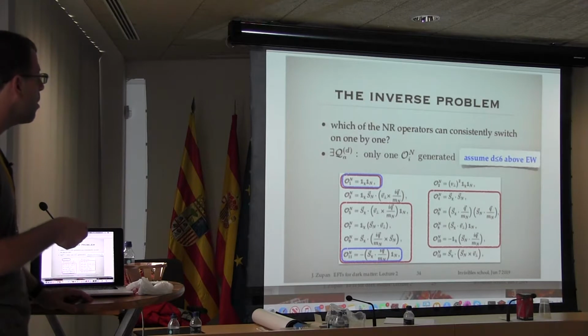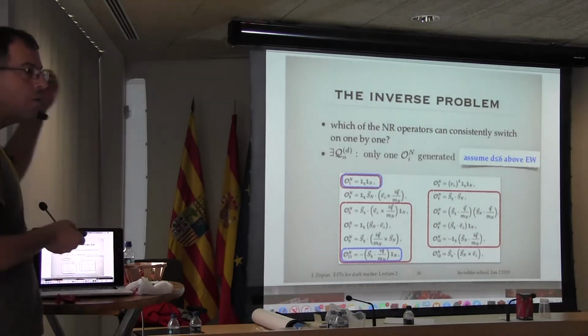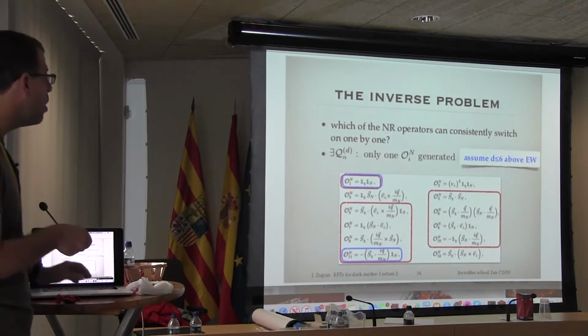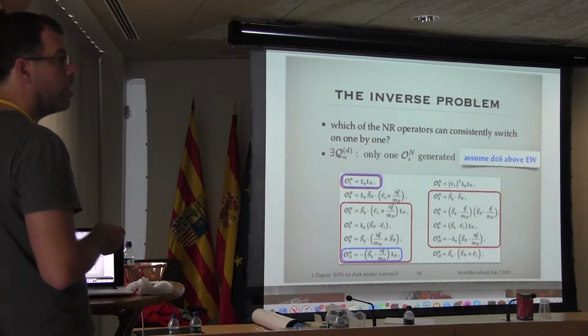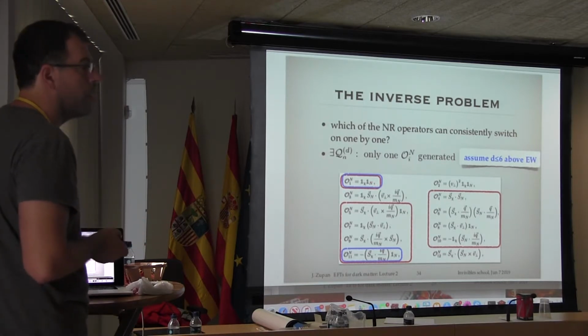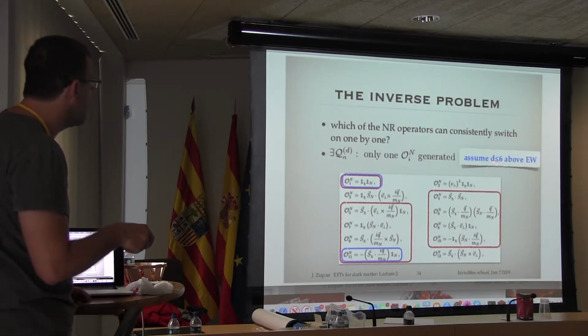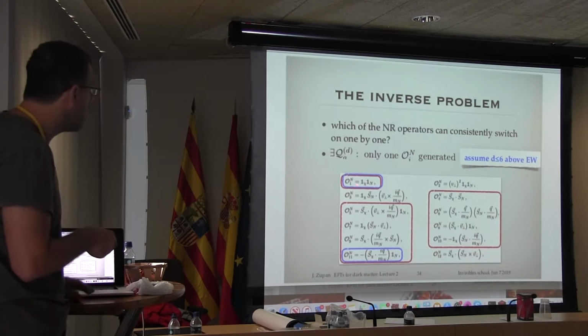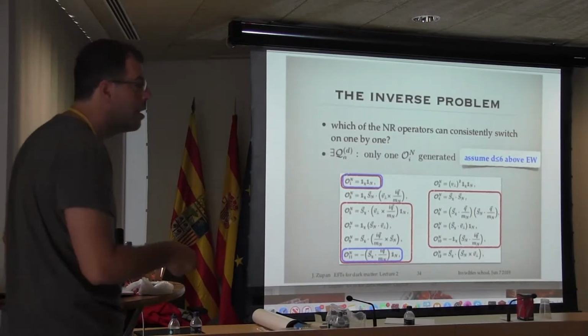So the inverse problem. Let's say, for which of these non-relativistic operators can I find a UV model that will only generate that operator? So if I switch on one operator in the UV, I will just end up with one operator in the deep IR. If I assume dimension 5 and 6, there are only 2 in this counting. So it's this spin independent one, and then surprisingly this O11, I would have never guessed.